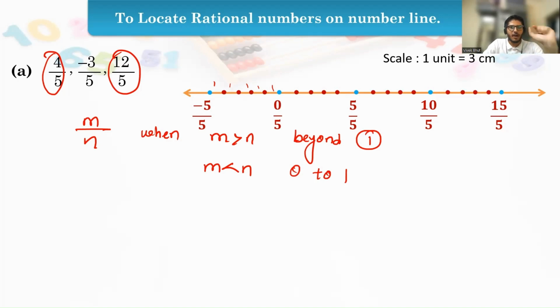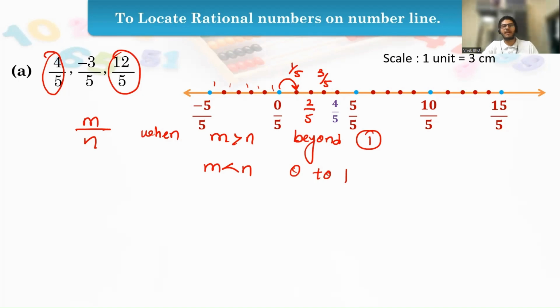ठीक है? Now, after 0, whatever first division comes, उसका value होता है 1 by 5. Correct ना? Because that's how it goes ना. Second जो होगा वो 2 by 5 होगा. वापस जो third आएगा वो 3 by 5 होगा. And जो fourth आएगा, now that is what the required one, because that is 4 by 5, as I have discussed with you कि 4 by 5 0 और 1 के बीच में ही होगा, 1 से तो लेस ही होगा, because numerator denominator से छोटा है, right? So this is 4 by 5, our number, right?